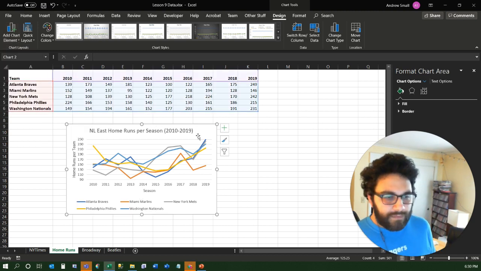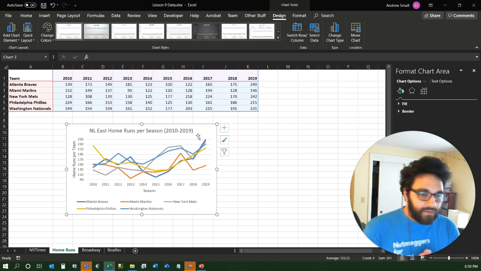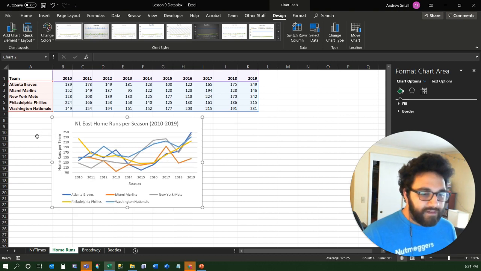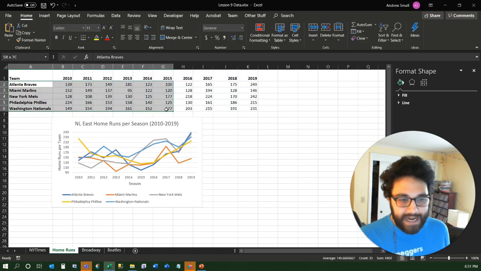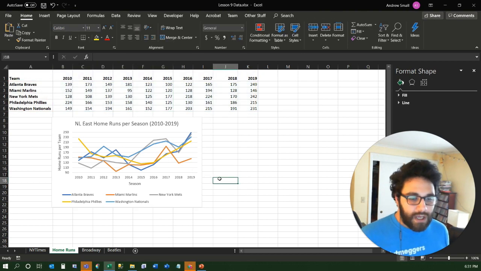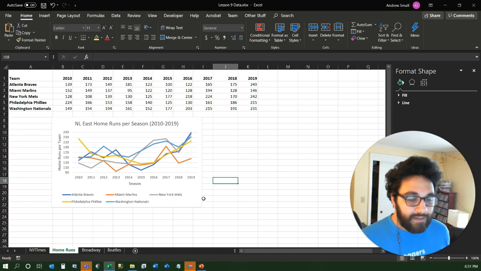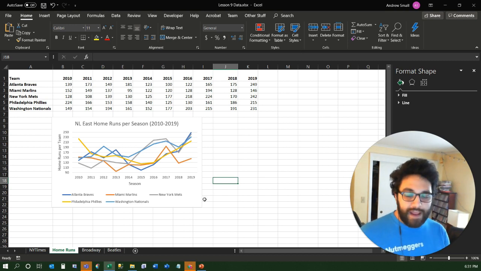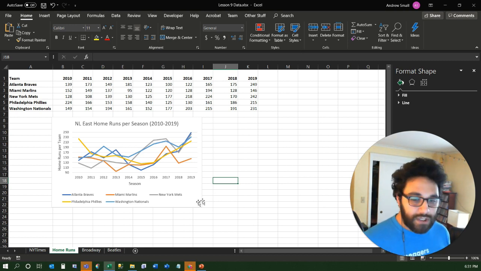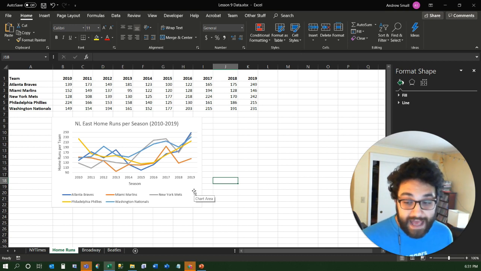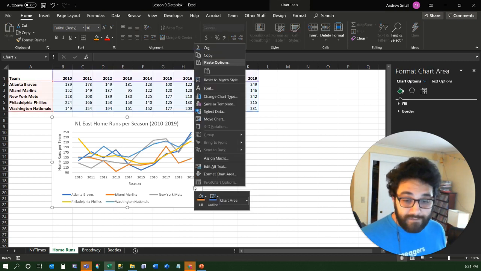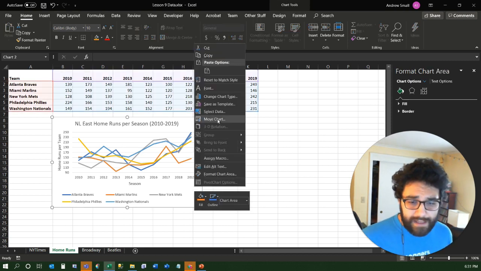Now, the last thing I want to mention with the line graph is, this looks pretty good here. If I want to present this data as here's my data and here's my chart, then this is fine the way it is. But another option that you have anytime you're working with a graph is to create that graph or move that graph to another location. A graph can be its own tab. So the way we would do that is just right-click on the graph and click Move Chart.